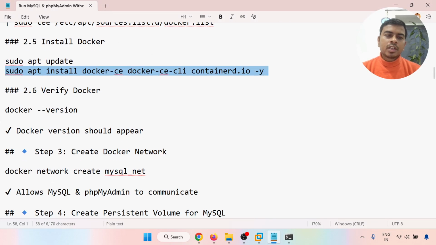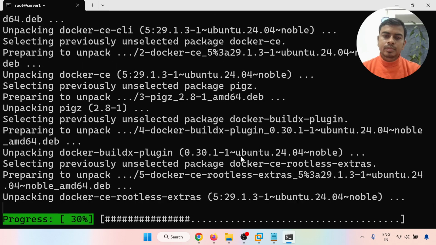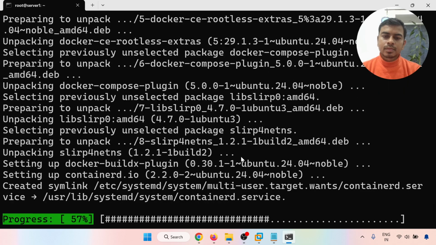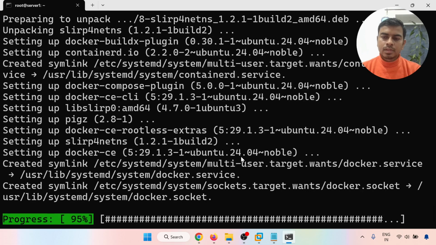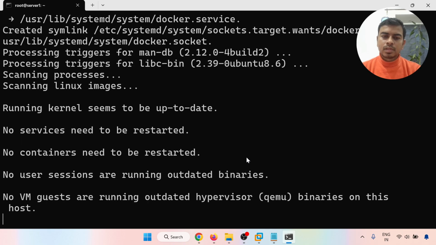Installation is done. We'll check the Docker configuration. Docker configuration is done.